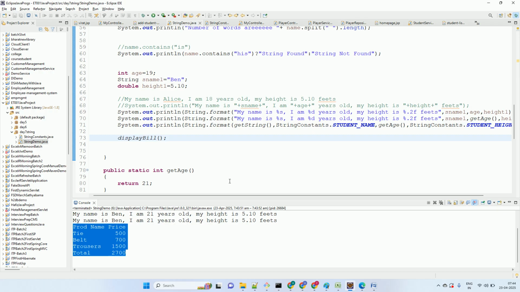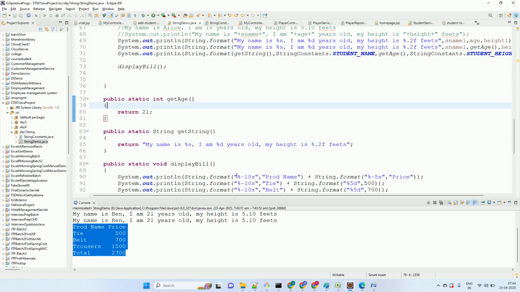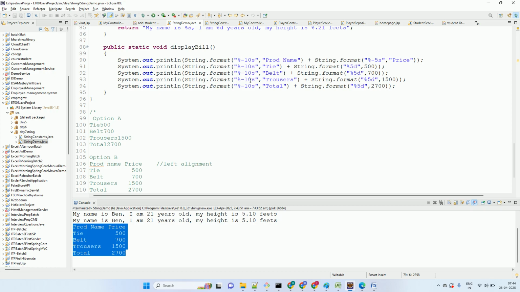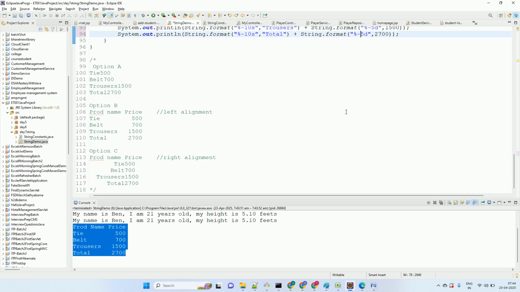What if I would have done minus minus over here? What would have happened? Product name aligned towards the right side.